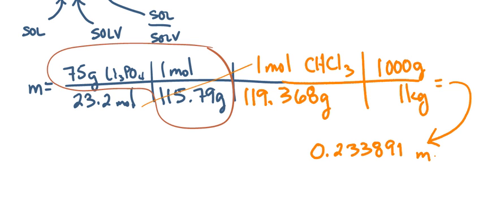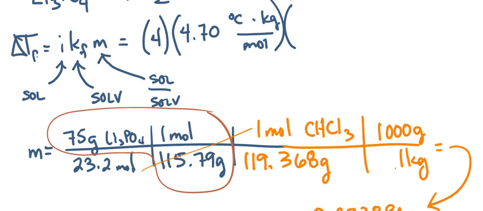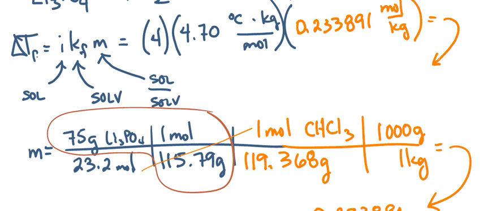And again, I'm not trying to round too much here. I don't like to round a whole lot. Alright, so we'll take that number and we'll plug it in up here. 0.23891, and that's moles per kilogram. Okay. Let's get that value there real quick. Times 4.7 times 4. So 4.40. Okay. Alright, we'll come back to that in a second. We'll do all those at one time.